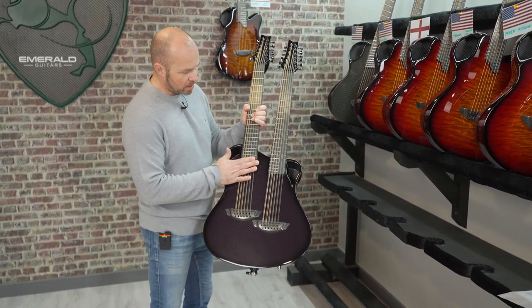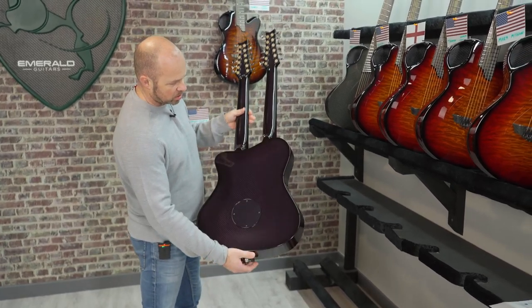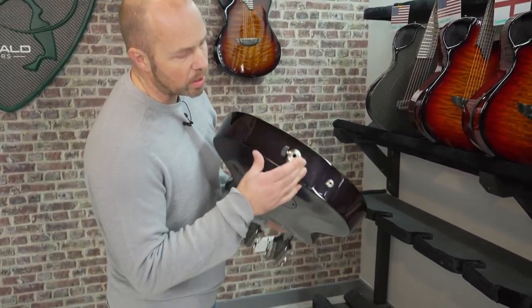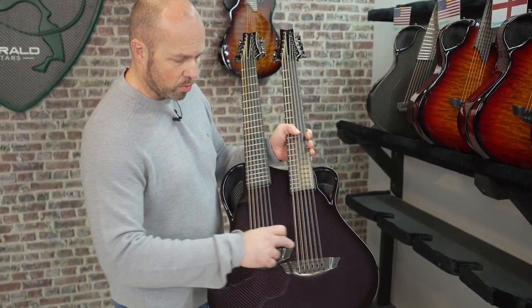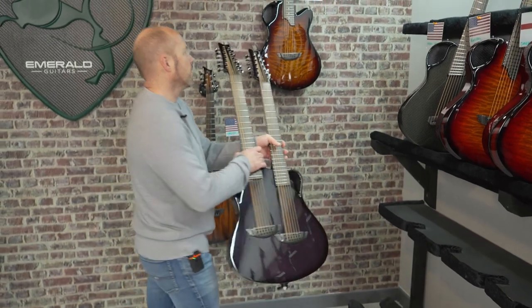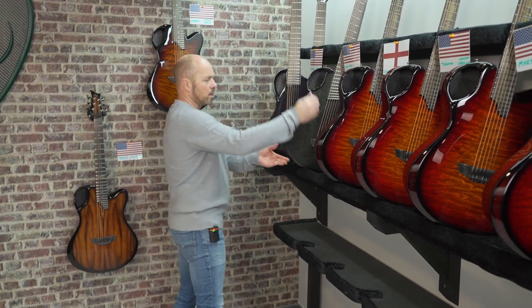It's 12 strings on both sides, with purple carbon, which is really eye-catching and subtle at the same time. Black hardware. The pickup system on this is a special K&K pickup system — it's dual K&Ks that he can control separately for both necks. So it's a very non-standard guitar, and Kevin knows he's the only guy who gets to twist my arm to build crazy things like this.